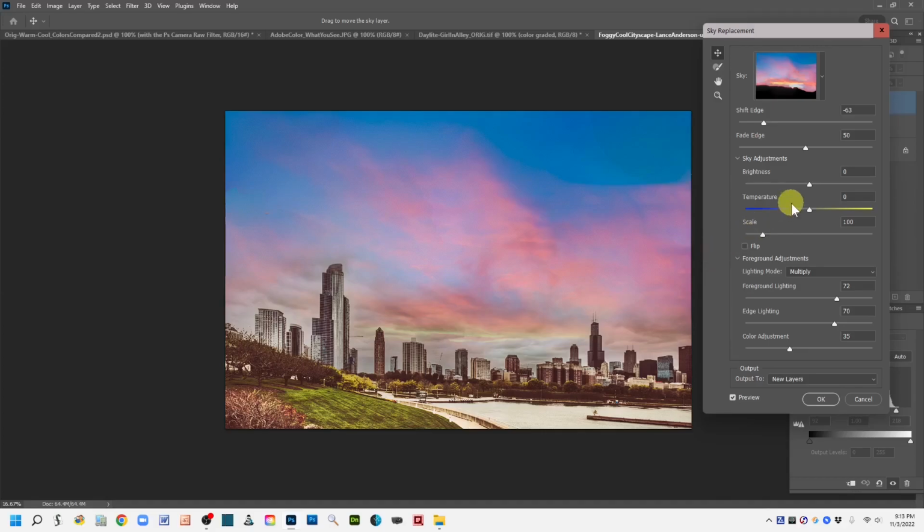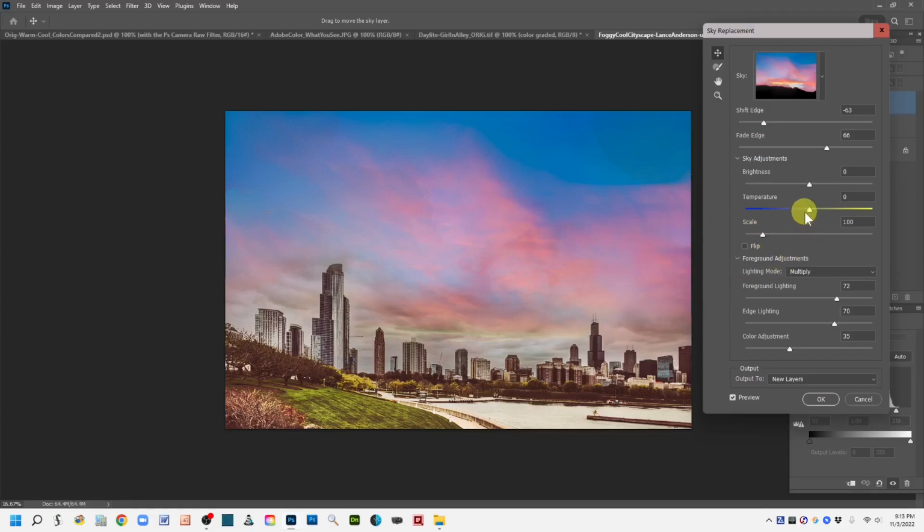And then I'm going to fade the edge a little bit. I usually leave it pretty close to the middle. Let's see if it, oh, that's actually not bad. Okay, so let's leave it up around there. And then the brightness, I think I'll just leave that at 0.